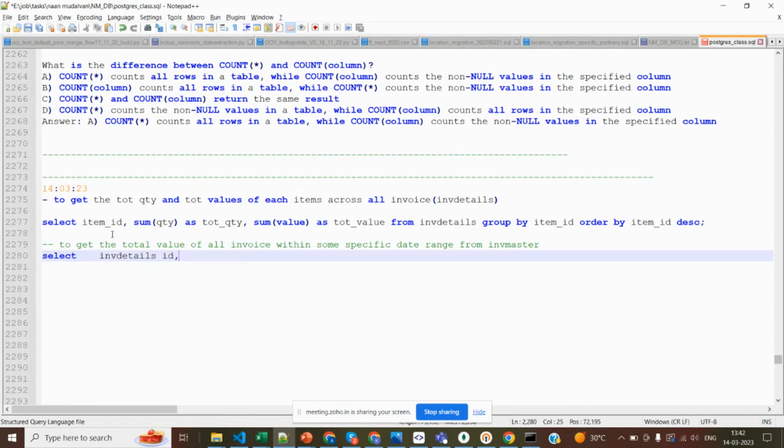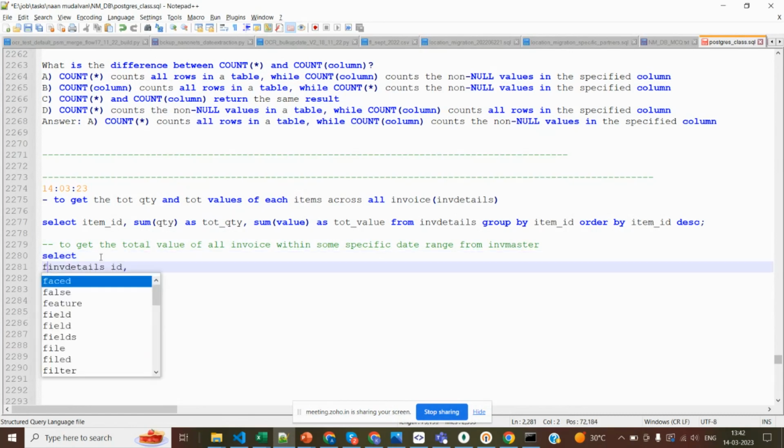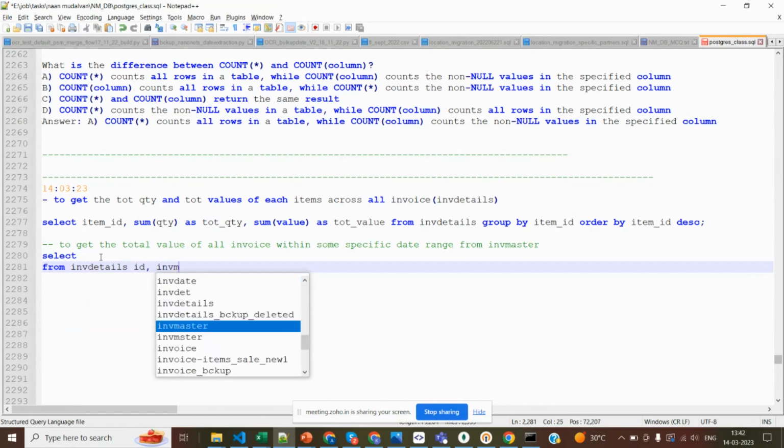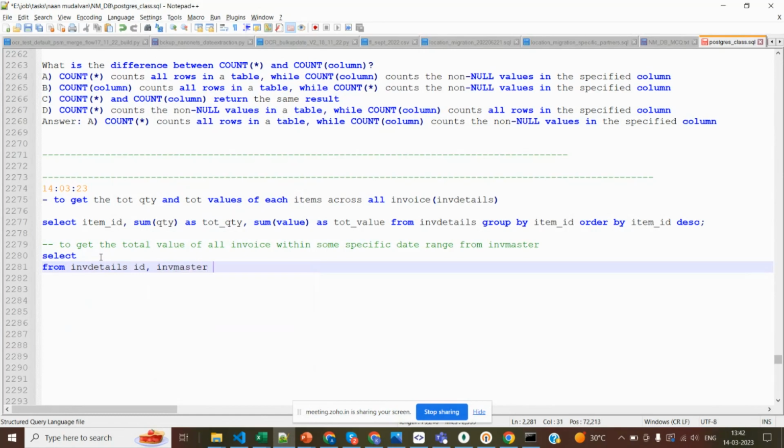So ID is nothing but the alias name for this invoice details. Okay. This is from invoice details as ID, and one more table I need, in order to fetch the date, is INV master, right? So I will keep this INV master as IM. Okay, this IM is nothing but the alias name for this invoice master table.